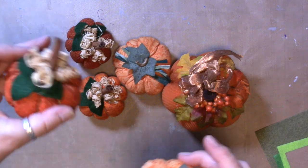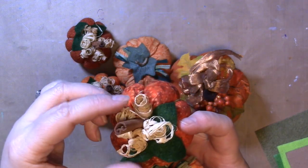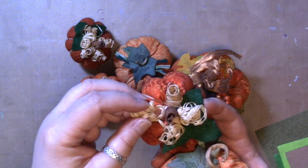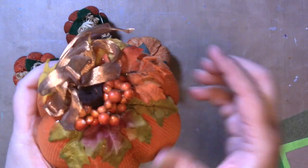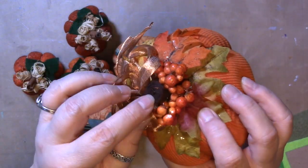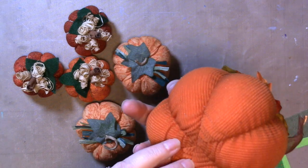But you could use, this is one that my friend Cindy Simmons did. No, not Cindy Utter, Cindy Simmons. And she used a cinnamon stick. Her leaf is made out of felt, and then this is curly raffia for the vines. This big one that she did has some autumn berries on it, some dollar store ivy, a rolled up piece of felt for the stem, and then a bow. So you really could decorate them a lot of different ways.